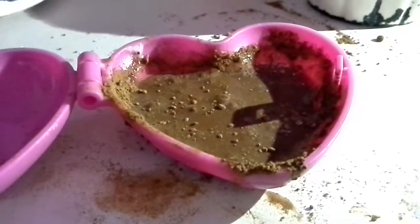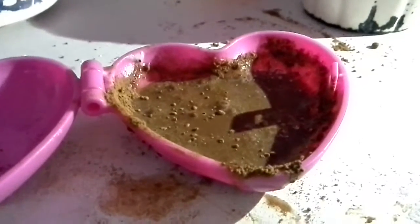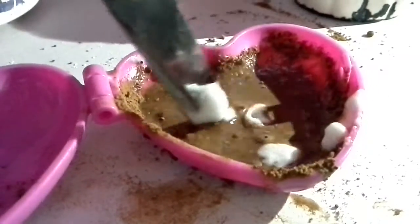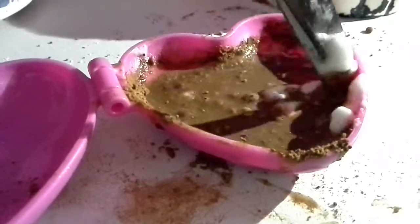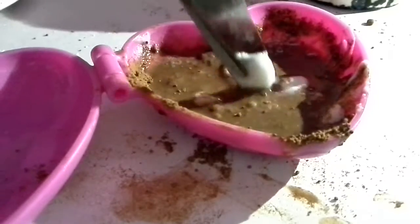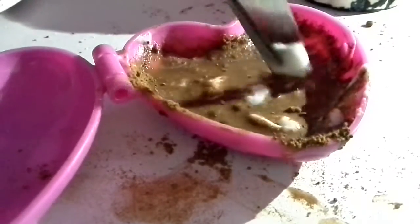Now since those are all well combined, you're gonna wanna add your other mixture to this mixture. And you're just gonna wanna stir this together very slowly. Just because we don't wanna cream the cream even more. That's what Pinkie Pie said.